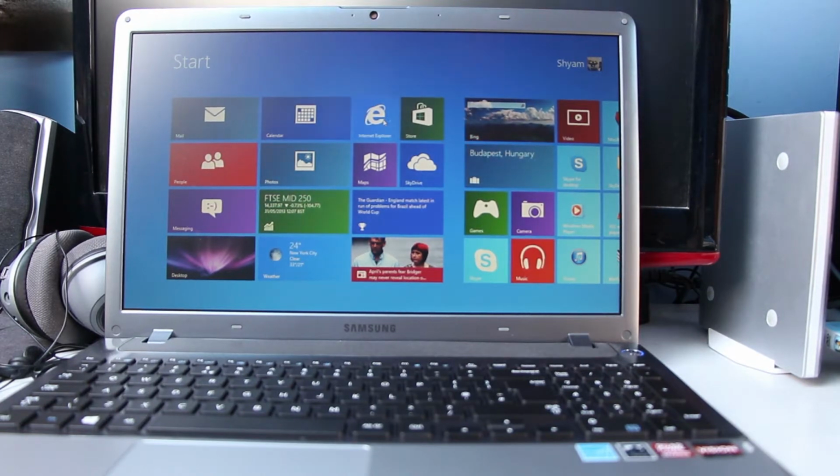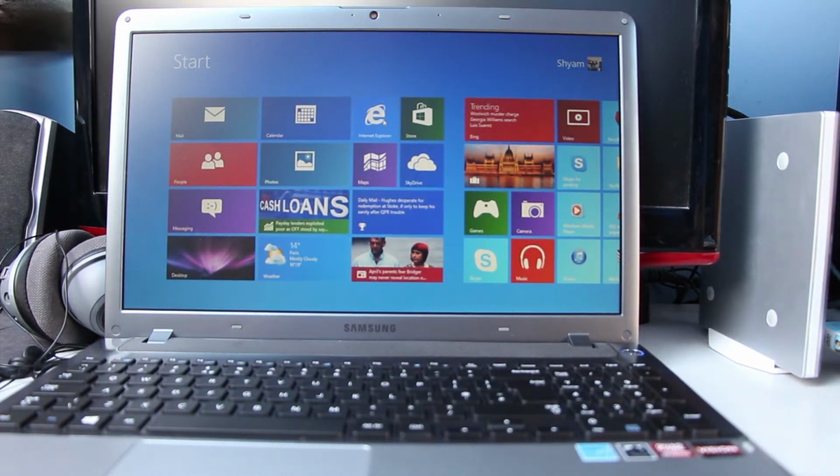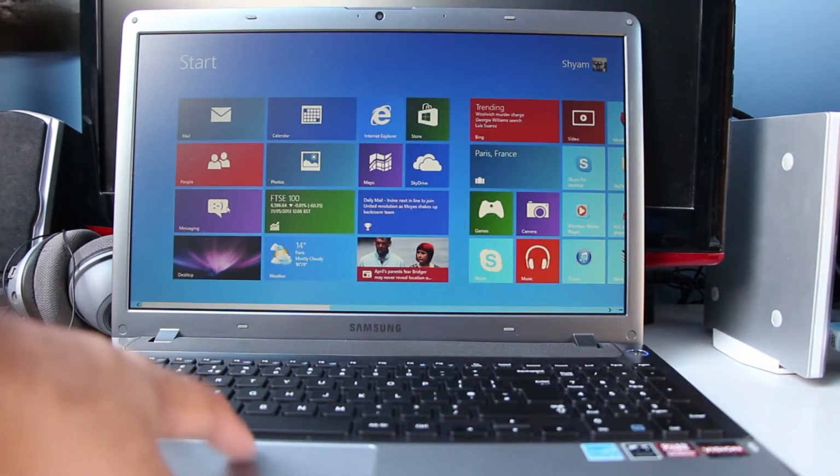So yeah, the specs of the laptop: it's running an A8 APU processor, which is a quad-core AMD APU. It's got 4 logical cores and 4 physical cores. Well, that's what I can see from the task manager. If I go on, and I'll show you guys. Let's go over to my desktop.